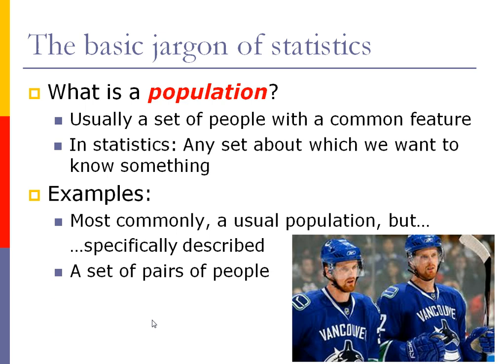But it doesn't have to be just people. It could be pairs of people. So for instance, we could be analyzing sets of twins, in which case the population is not the individual people who are part of the group that we're analyzing, but is actually made up of the pairs of twins. So the two Sedin brothers of the Vancouver Canucks wouldn't be considered as two separate people, but as just one element of the population. And then we would be looking at another pair of twins as another element of the population, and so on and so on.